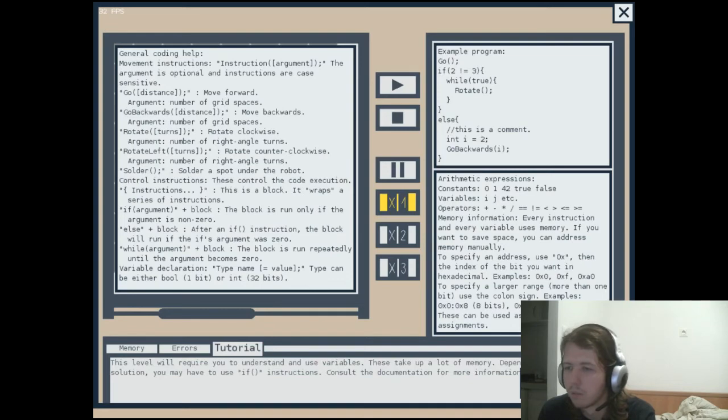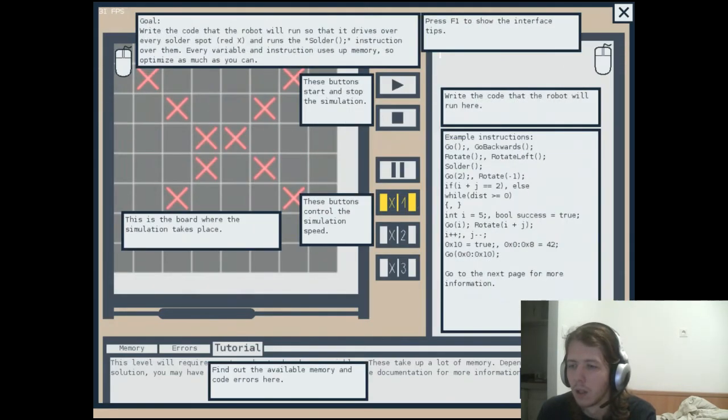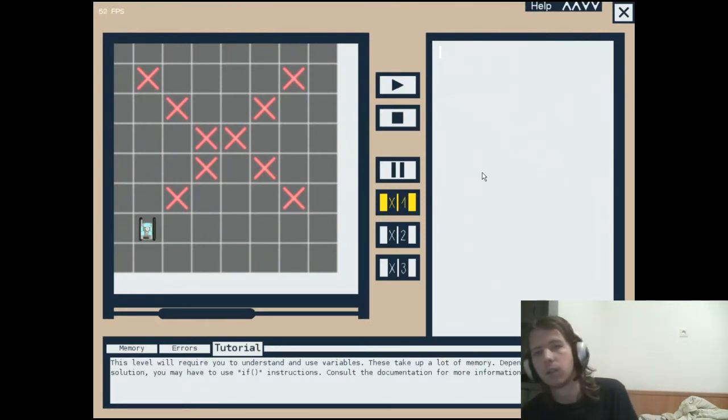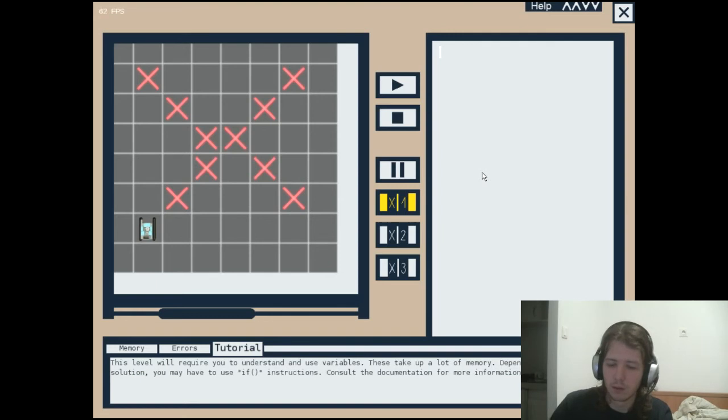Okay. I think I'm gonna try doing it manually. 1, 2, 3, 4, 5. Fucking semicolons.